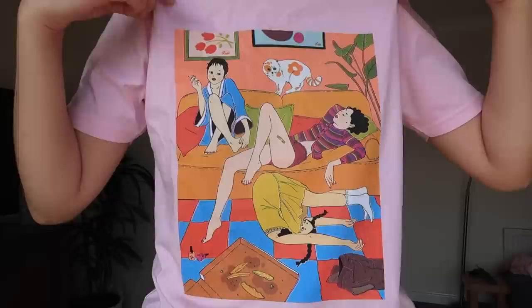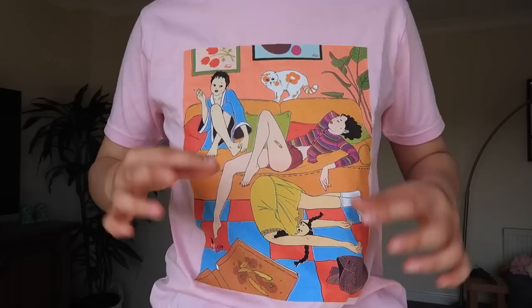The ink is directly printed onto the fabric, so it has a really nice and natural feel, not a sticker kind of tacky feel, which I love. For the final design, we have my signature print. Oh my god, wait.